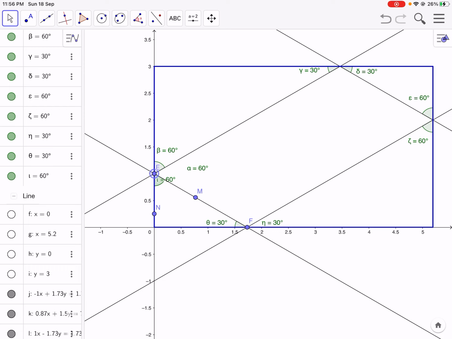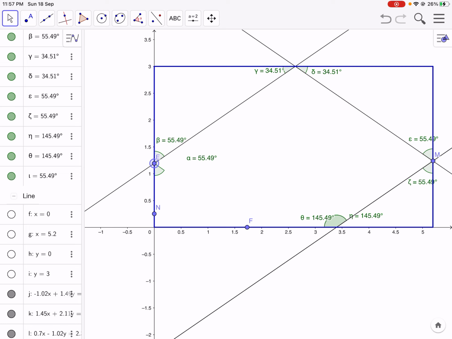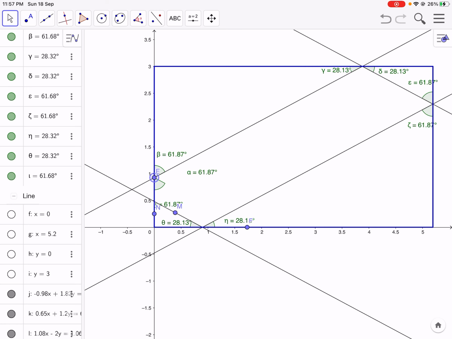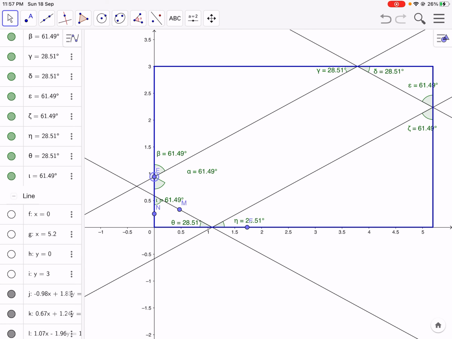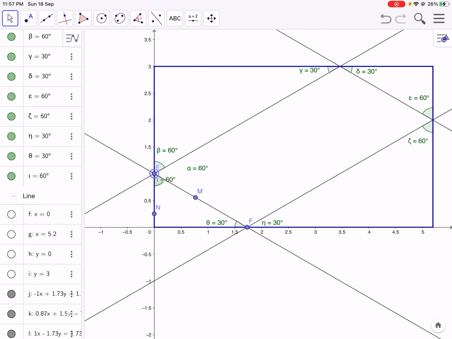If theta is anything but 60 degrees, this actually doesn't work, so I'm going to move it, and we have a bit of an issue. If I make it 55.49 degrees and we bounce around the diagram, that last line, if I was to draw it in, wouldn't converge back to where we started, so the shape breaks. And that's the same if it goes over 60 degrees, we end up getting a shape that's not a quadrilateral. So 60 degrees it is.